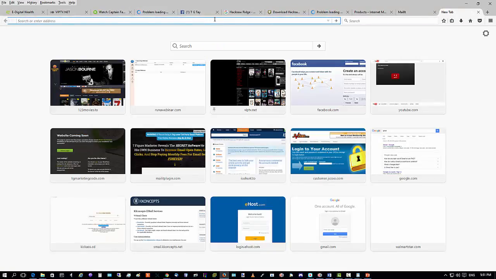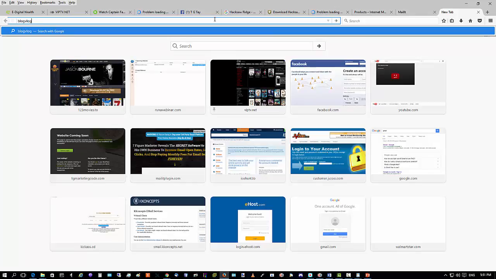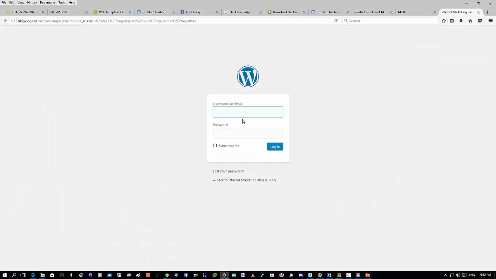Even if you forget sometime and you don't remember the editing portal, it goes like this. You can always access your editing dashboard by typing blogvlog.net, no www is required, slash blog, because we installed it under the blog folder, remember. Then it should end with wp-admin. This is the standard one. For every website, the WordPress dashboard is always your domain name slash blog slash wp-admin. If you click enter, you will go to the same page where you can log in.